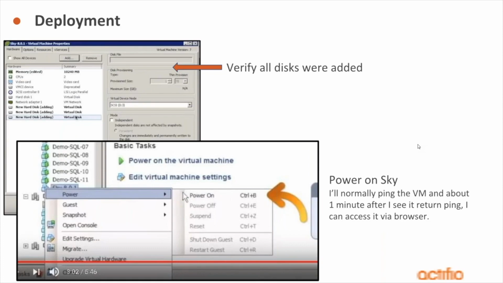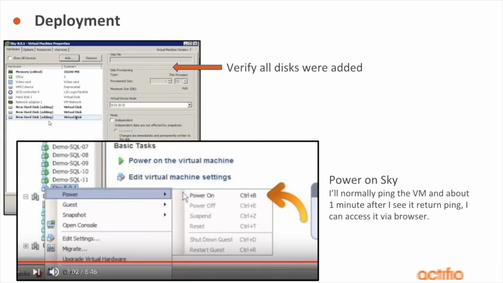Now you're going to want to go in and check out this pane here, the left-hand pane under the virtual machine properties, to make sure that those disks were added. If for some reason you speed along and not all 3 of them get in there, it's okay. We can come back and we can fix it. But generally, as you can see in the screenshot here, it says new hard disk adding. Wait until those complete and then continue.